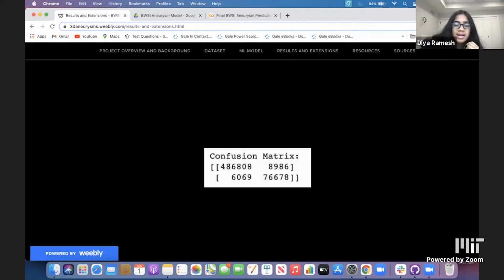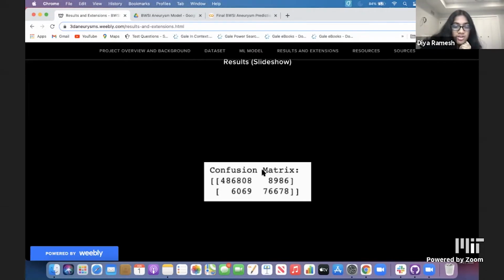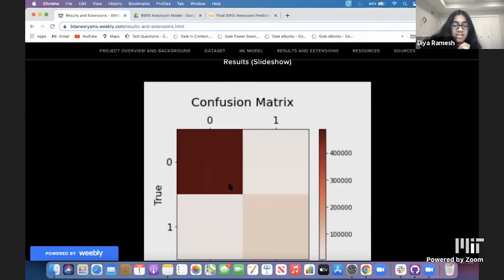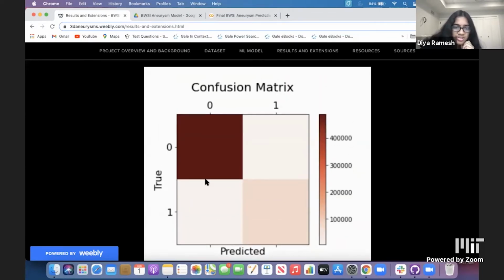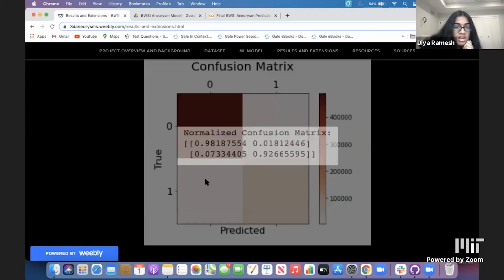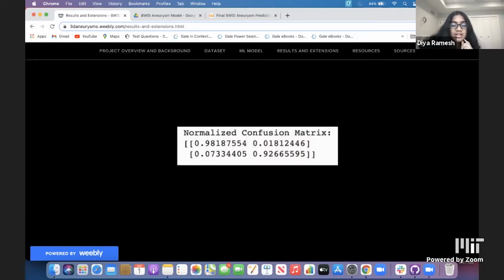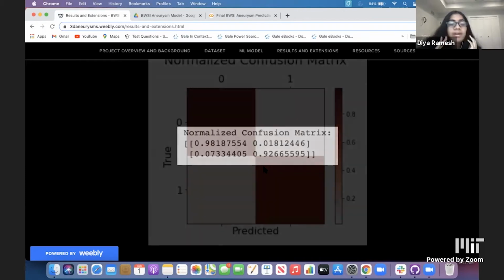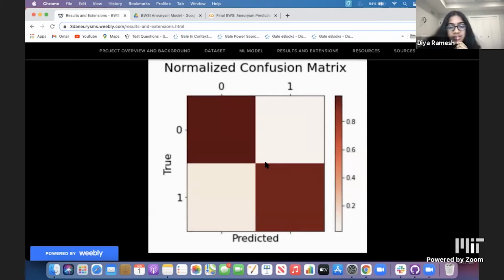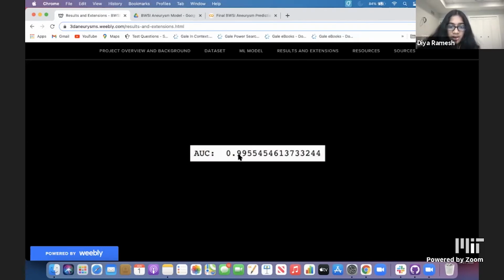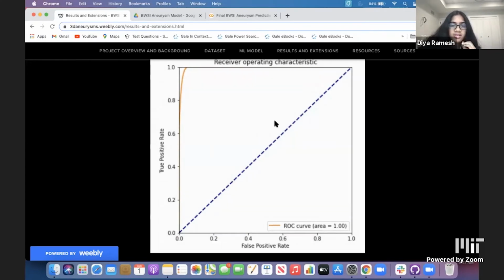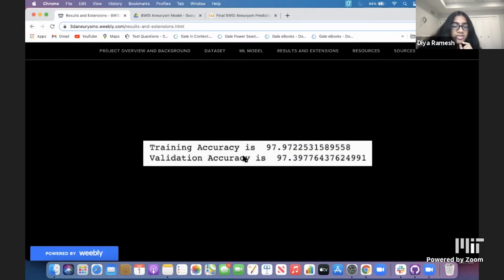So here you can see some of the metrics I was talking about. Here's our confusion matrix. These are the actual numbers that were classified in each category. This is a visualization of those numbers. So here's our normalized confusion matrix, and you can see what I was talking about earlier with how to generate that. And here's the visualization for that. And here's our AUC. AUC only goes up to 1, so we definitely had a really high AUC, and we're really happy about that. This is our ROC curve, and like it says, the area under it is our AUC. And these are our training and validation accuracies, just for reference.